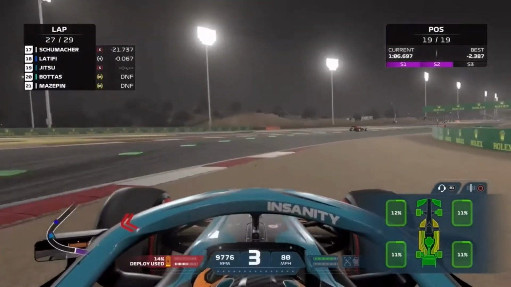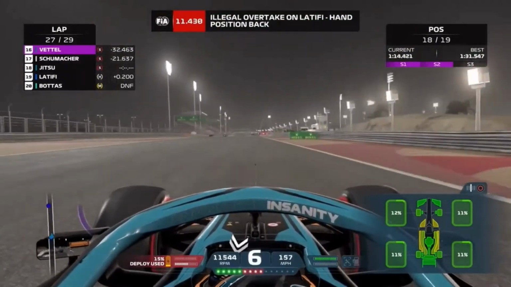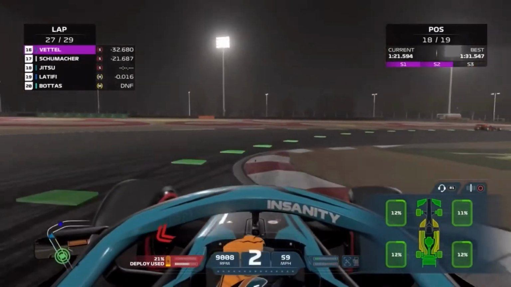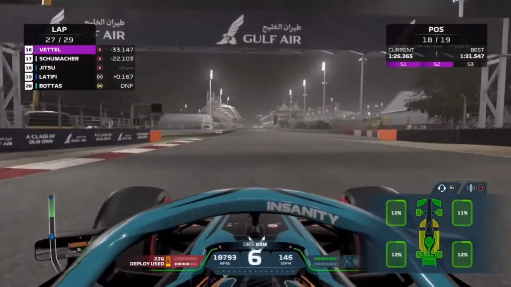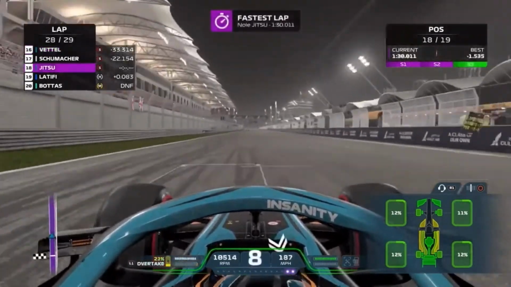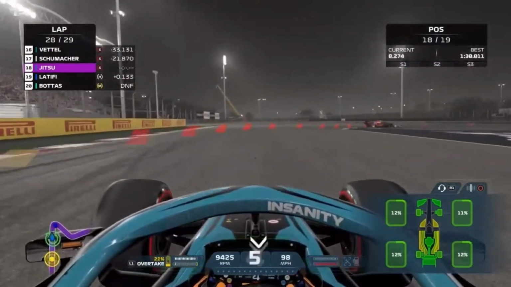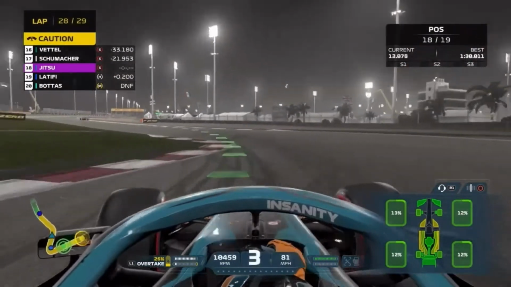I'm gonna try to get by him fast. That move was illegal. Return the position. That probably messed up our fastest lap chance. Can we get it though? We got it! Fastest lap! There we go. That should be the last thing we show before the end of the race.